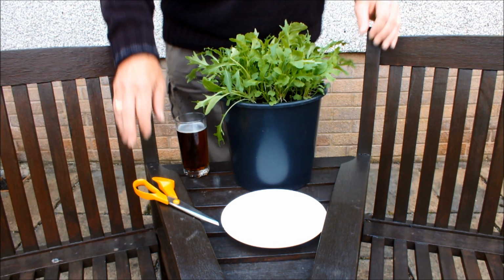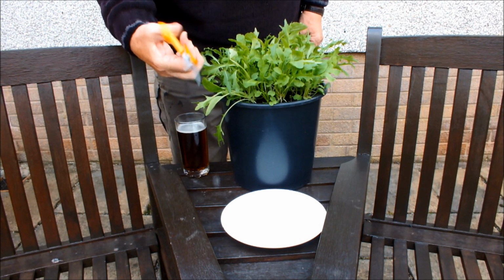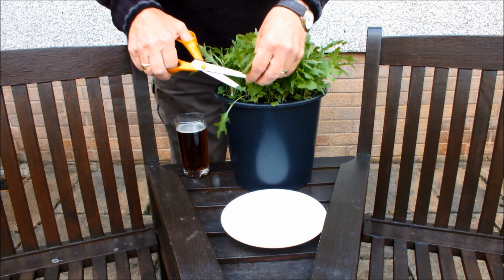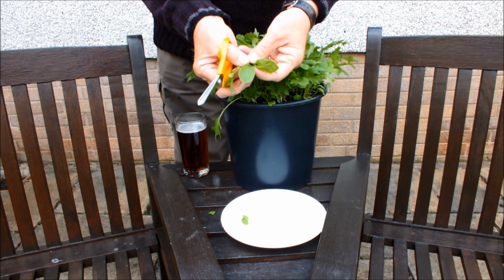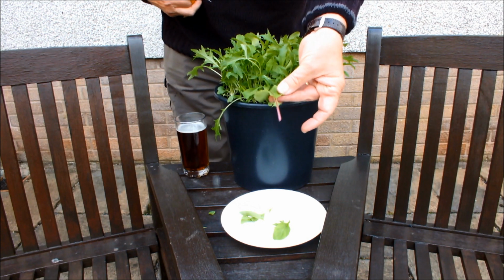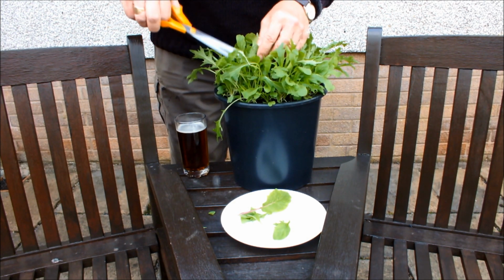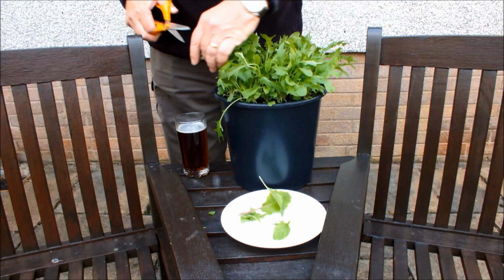Okay, what I recommend you do, if you give this a go, is that when you take your leaves, snip them. If you try to pull them, you'll actually pull out the plant itself. Just snip them. Okay, take the biggest ones first, obviously, because they're the most mature, I guess, and the rest will grow on behind, won't they?